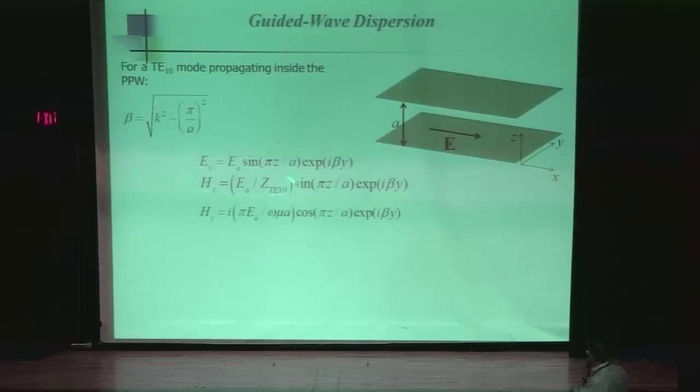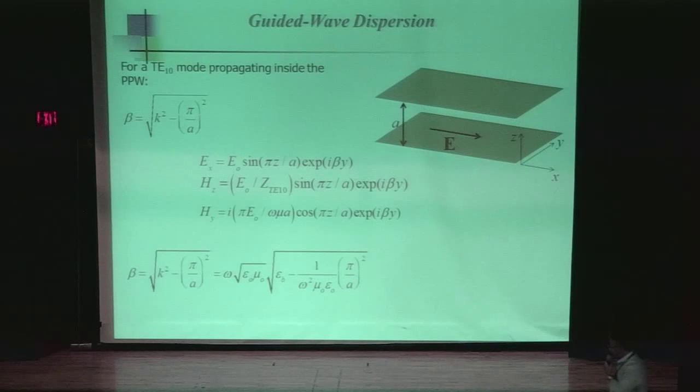And in these two expressions, you see that it varies sinusoidally. The wave number, of course, follows the expression that comes directly from the solution to Maxwell's equations and satisfaction of the boundary condition. Now, this has been around for more than 100 years. But one of the interesting aspects is that if you look at the wave number over here, you can write it in this form, and this expression effectively behaves as an effective epsilon.